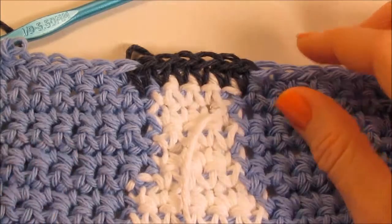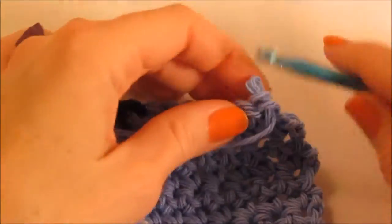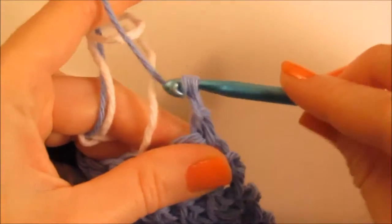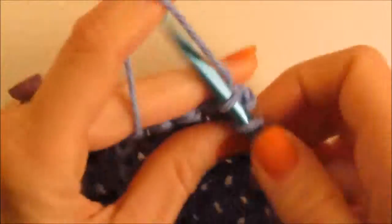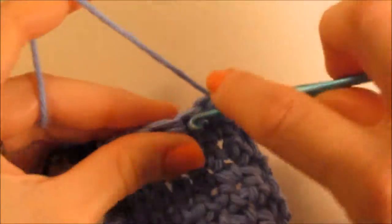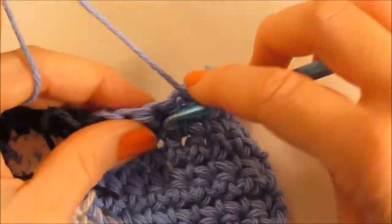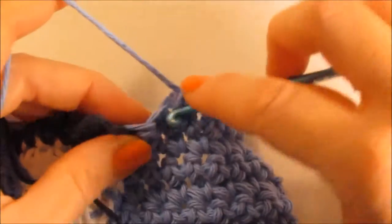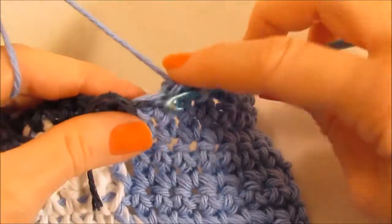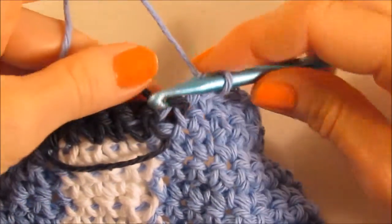Now on the next row, I'm going to come in 1 stitch on each side because I want the top hat to start to go up. Alright, so let's turn the work. We're going to go back to 8 single crochets of the light blue. 1, 2, 3, 4, 5, whoops, 6, 7, and then 1 more, and you can kind of work across that tail if you want to.